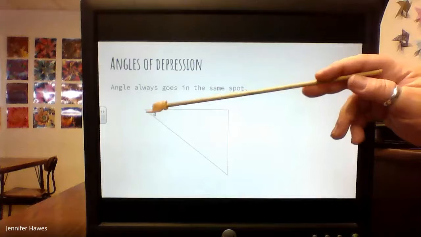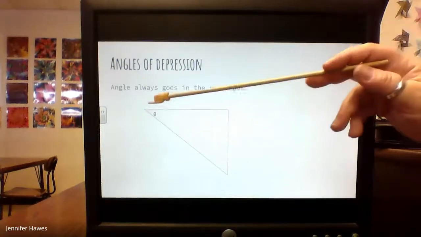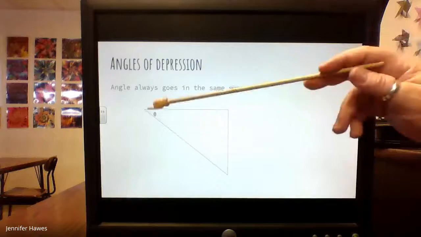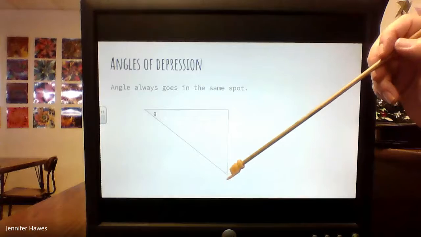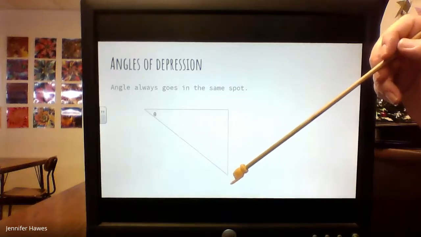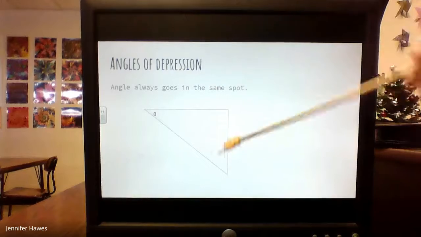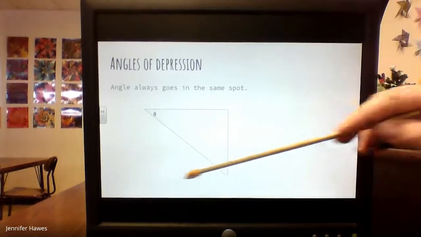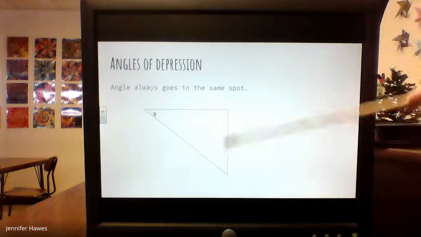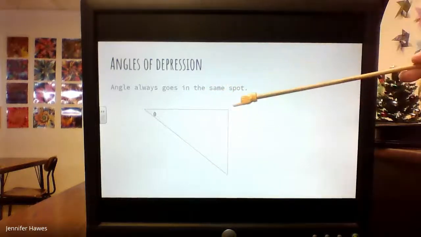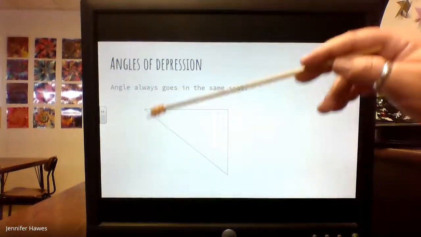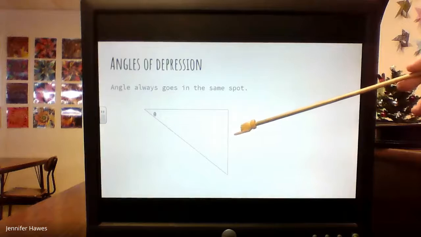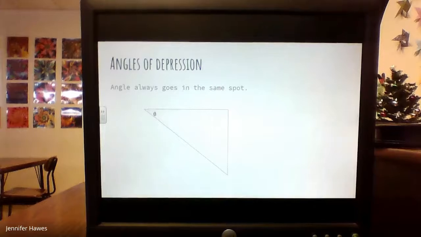So anyway, I'm here, and if I say how far is it between that crumpled, kind of red lump, that's that direct distance, okay? Now, if they want a ground distance, horizontal, or how far is the lump away from the building, remember my building's over here, so it would be this distance, but on your triangle, that's a horizontal, so it'd be right here. This also is the height. If I say how tall is the building, I know I'm standing on it right here, but that vertical line is represented right here on your triangle. So this is my triangle that I'm going to do every single time.